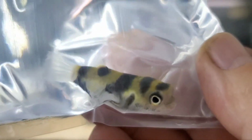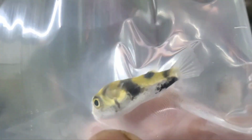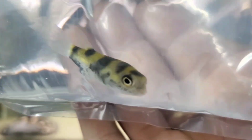We will still run them through Paracleanse, which is metronidazole and praziquantel, which will deworm them and take care of any external bacteria, or any parasites on the outside, something like ich or epistylis or velvet disease. So we're going to run them through meds anyway, because they are mostly wild caught. Some nice, healthy, active, young Amazon puffers that are about 1.5 to 2 inches, and they will get about 4. So come check those out.